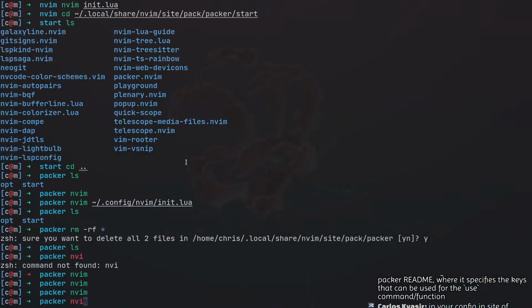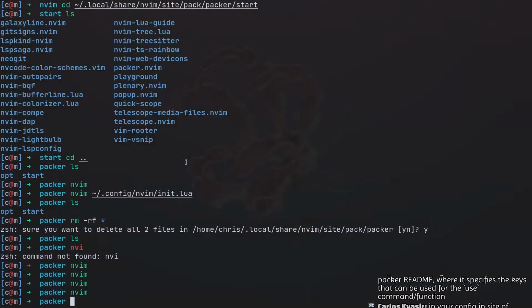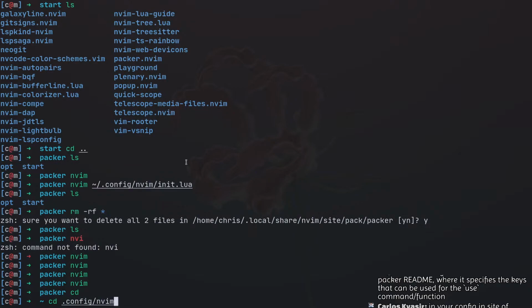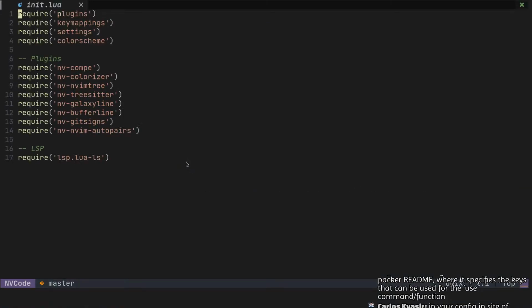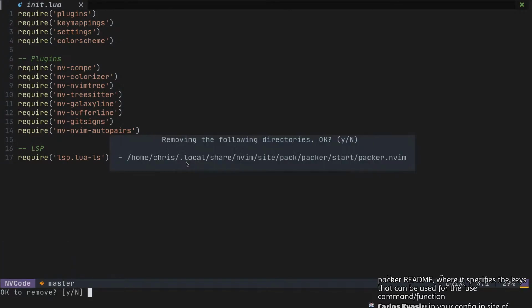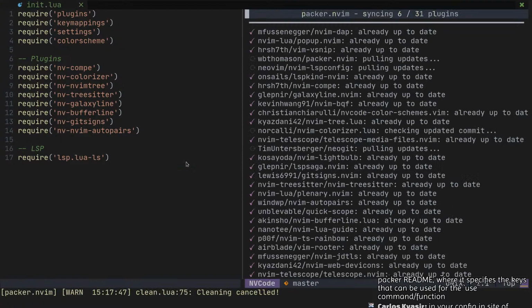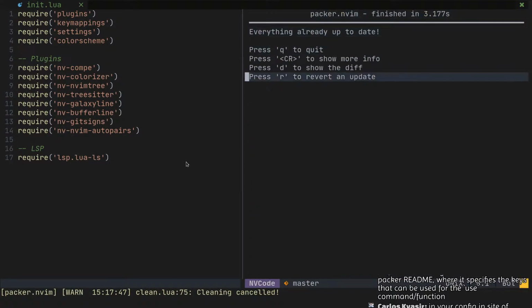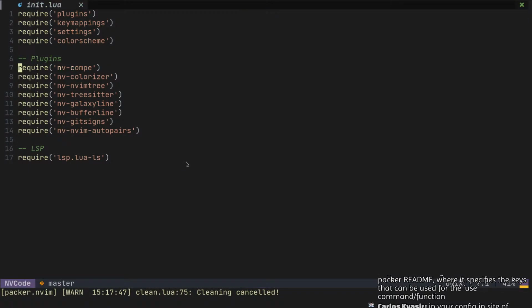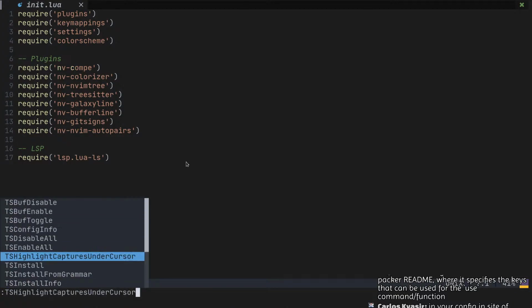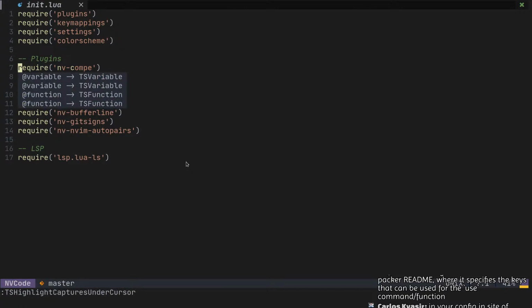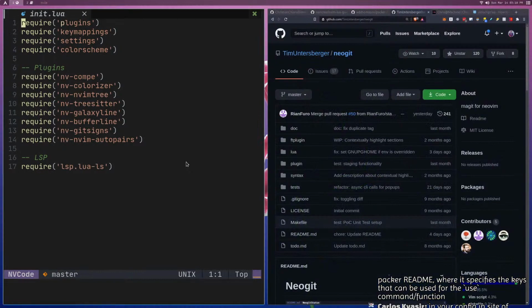I'm also trying to figure out why. Okay, we're not getting errors anymore. And then let's go cd config blah, blah, blah. init.lua. All right, no more errors, no more nonsense. We're going to go back to packer sync. I don't think that'll fix my thing. I thought it would, but that's fine. It looks like this time everything's up to date. That's good. How we can know that the other one's installed is we can do TS and we can check highlights, capture under cursors. There it is. So the playground extension is actually here with us. So that's good to know.